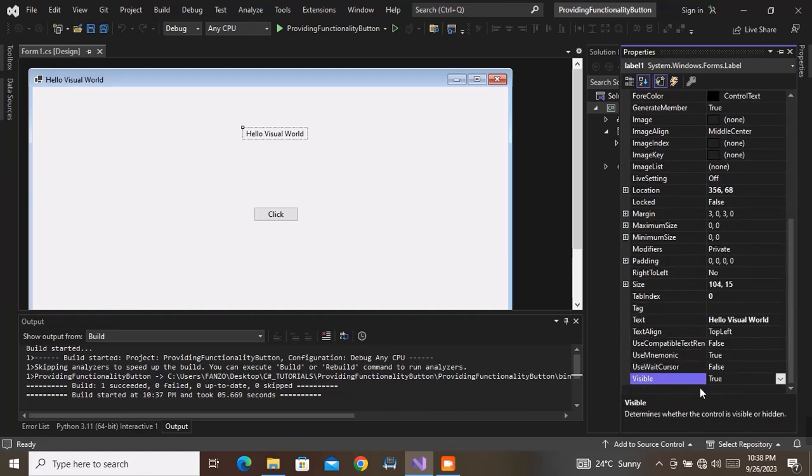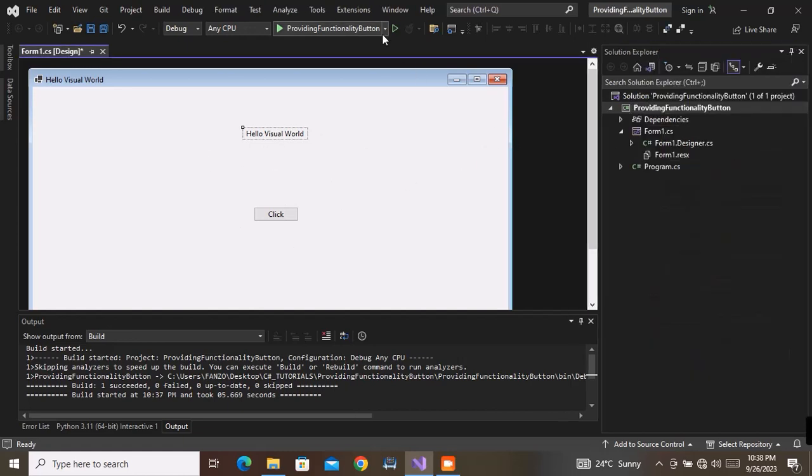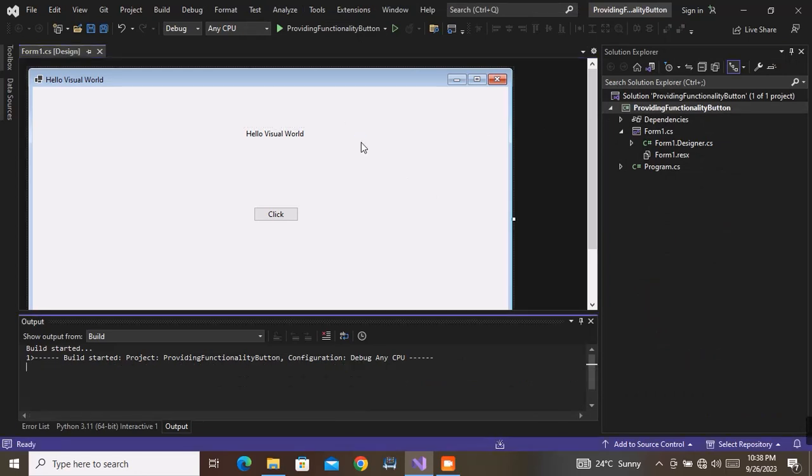Now the visibility is true. This tells you that when this code compiles, just as we saw, it will display what is inside of this label, which you have written Hello Visual World. Now if we don't want the visibility to be true, we can make it false. That is to say, when this compiles, it will not show. It's false. And I can just get rid of this, Control F5, try to run this a second time and see.